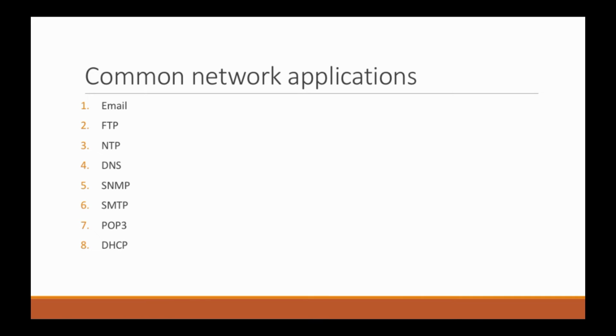And then after NTP, we have DNS. DNS resolves fully qualified domain names or host names to their IP addresses. It allows you to access websites by typing in their friendly names, as it's called, such as google.com, instead of their IP address. Typing it in a browser will allow you to access the website. The use of DNS allows you to change the IP address of a website as often as you want, because it allows you to use domain names instead of IP addresses.